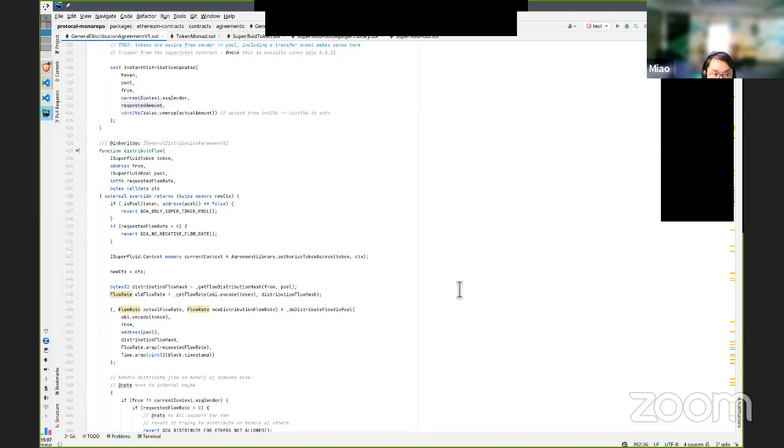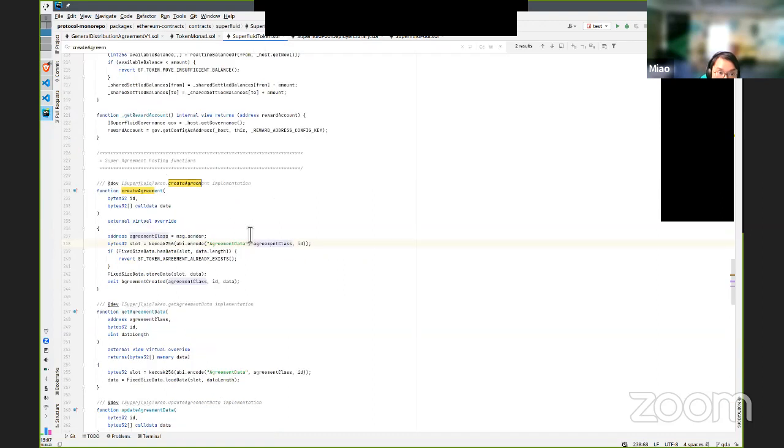To check, all the storage spaces are namespaced by agreement, then data type, account and list. Agreement class.